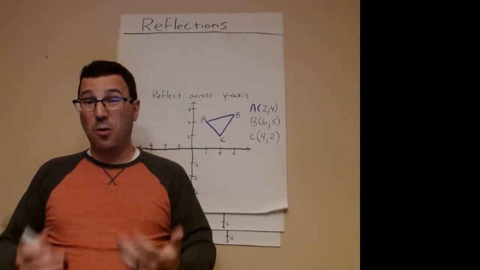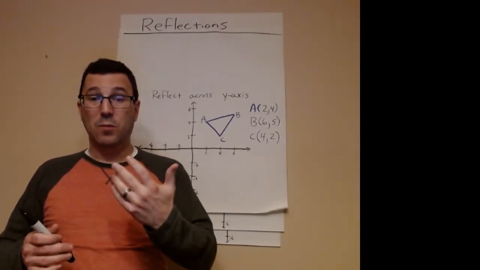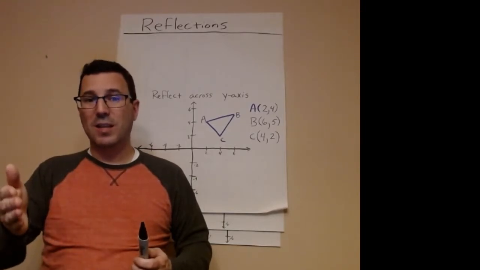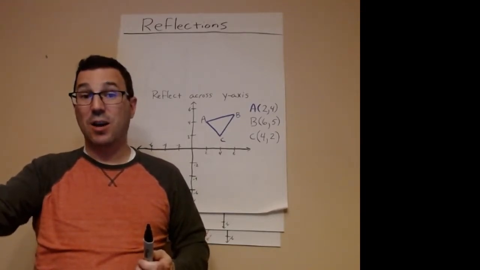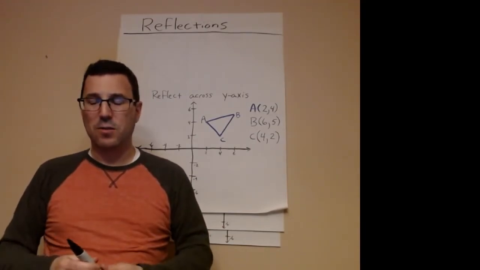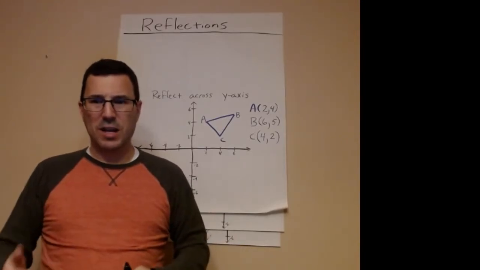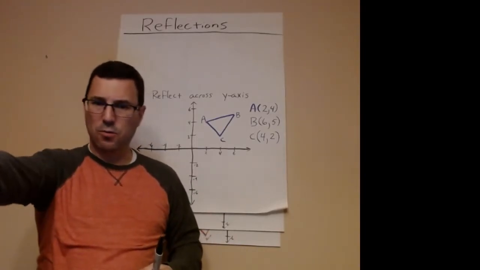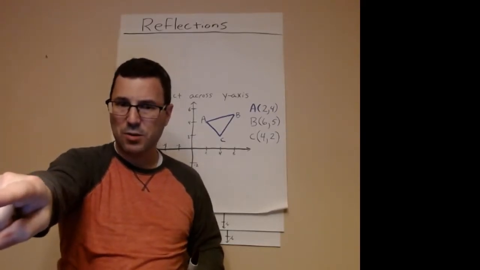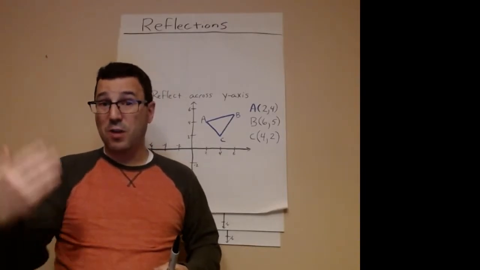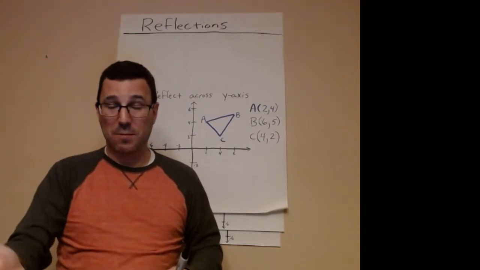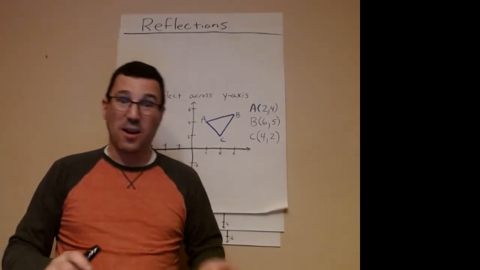One of the things we also look at is that when I'm looking in the mirror, I'm the same distance from the mirror that my image on the other side of the mirror is from the mirror. It's a little weird to think about, but next time you're looking at a mirror, take your hand, go towards the mirror, and when you touch the mirror, you'll notice you're touching your image's finger. So if you stop and think about it, your image is the same distance inside the mirror that you are outside of the mirror. It's weird, I know.